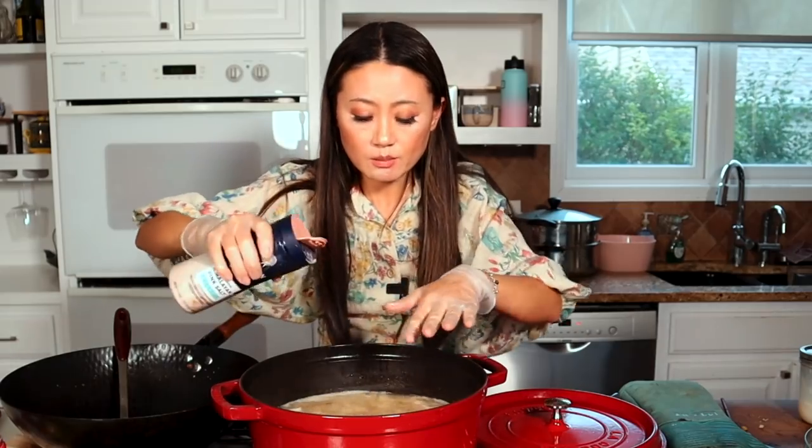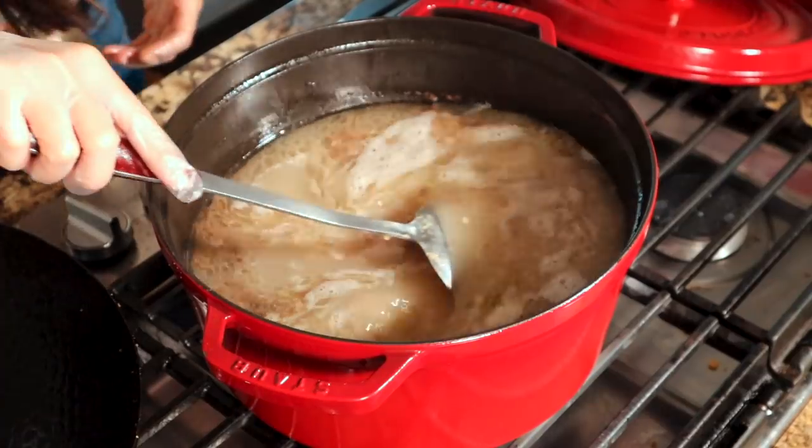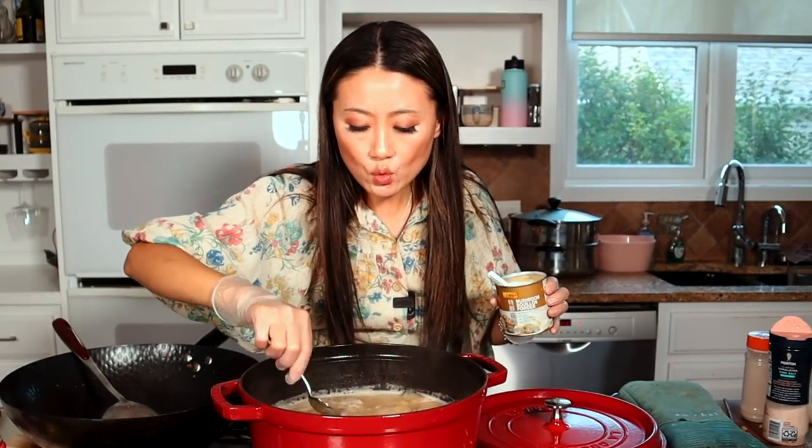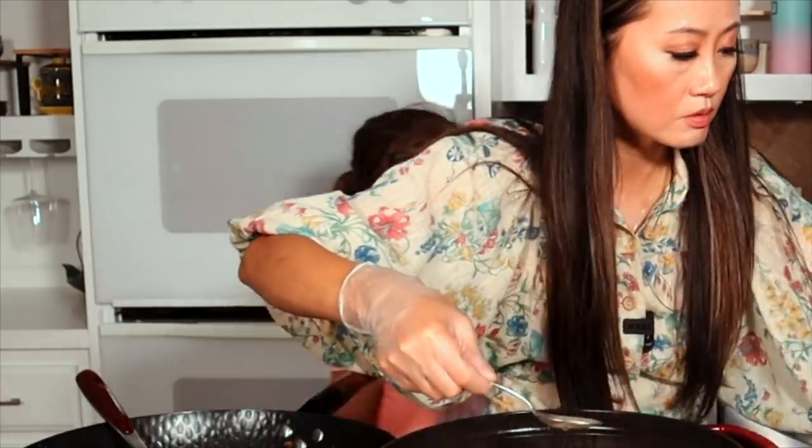I just taste and need a little bit more salt and white pepper here. Optional, some mushroom powder. Let's mix. Taste it. Ooh, tastes good. Go ahead, 尝一下. Tell one of my kids to taste the soup. It's good.